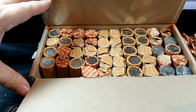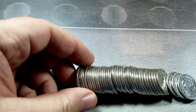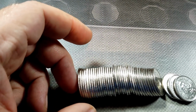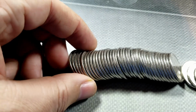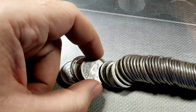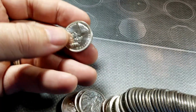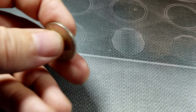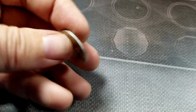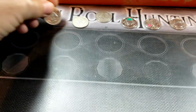Roll 23, very next roll, and we've got another find here. This one looks to be a foreign coin. So you can see right there, it's a little thicker than the rest of them, and I saw it fall down. I think it's East Caribbean. I'm not sure. 1969, 25 cents. Bahamas. Sorry, I thought it was the East Caribbean states. Actually, that's kind of a nice shape, actually. So for 1969 as well. So yeah, hang on to that.